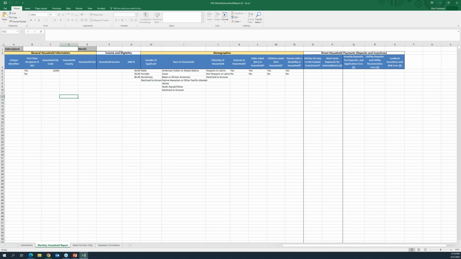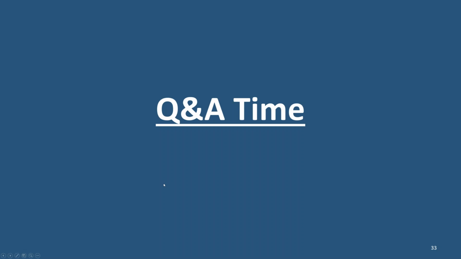I'm going to jump in here real quick with another caveat. There's a subset of subrecipient organizations that are currently administering ERA1 contracts, and then will also receive ERA2 contracts. We know, based on your expenditure rates, that you're nowhere near at this point in your ERA1 contract ready to switch over to your ERA2 contract. So we need to develop and deliver some training and technical assistance on how that switch is going to go. So you will receive direct, focused guidance for that small subset of subrecipient organizations, on how to switch over those contracts, how to account for those households that you might be serving in July and August with ERA1 funds, and then in September and October with ERA2 funds. Please hold your questions.